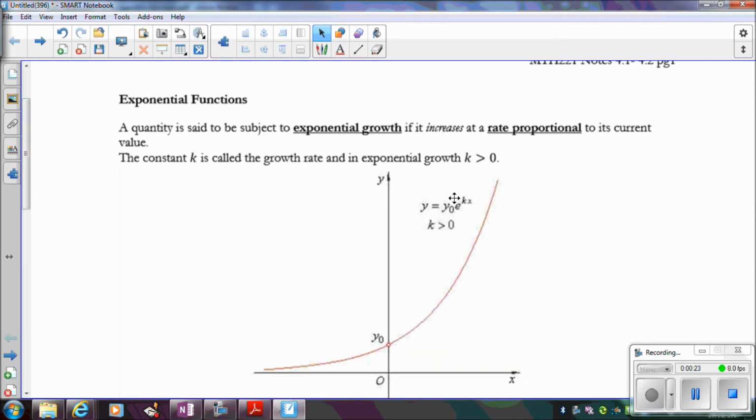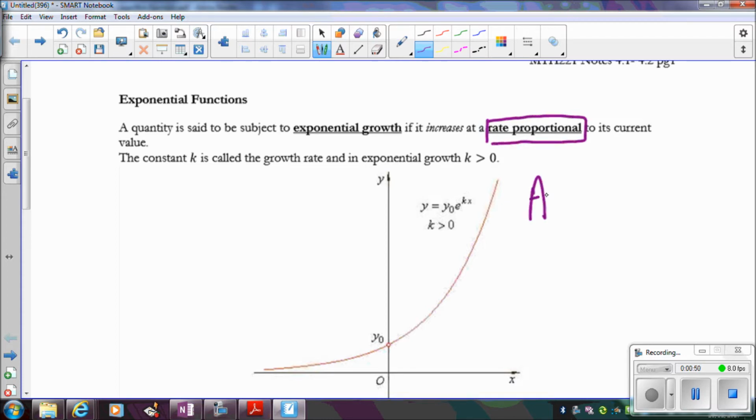That looks kind of confusing, but it's basically e to some power. So it kind of has a curve like this. It has an asymptote. But basically what you need to know is whenever we talk about an exponential growth function, we're saying that it's increasing at a rate proportional to its current value. So when you're doing word problems and you see rate proportional, that is going to be important because that indicates to you that it's an exponential growth problem.